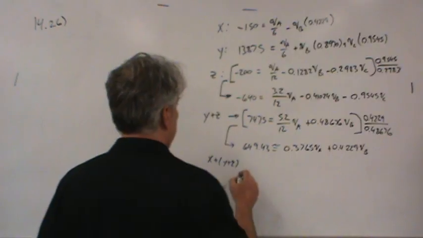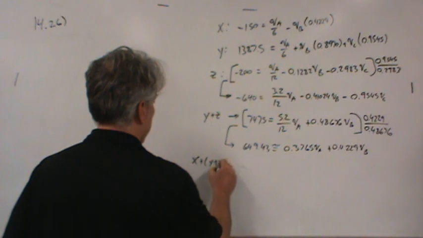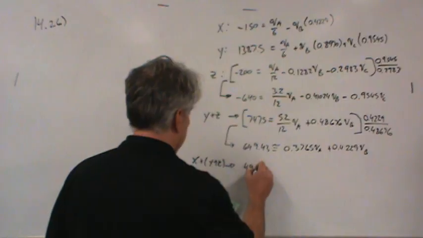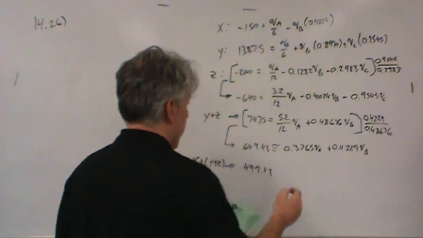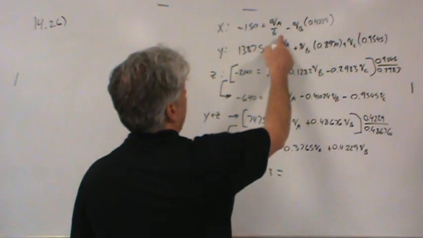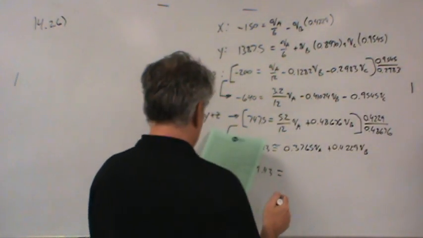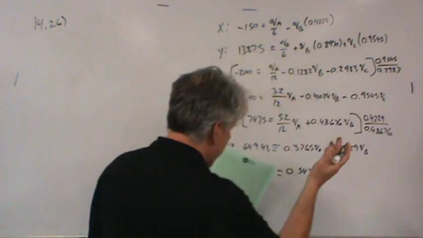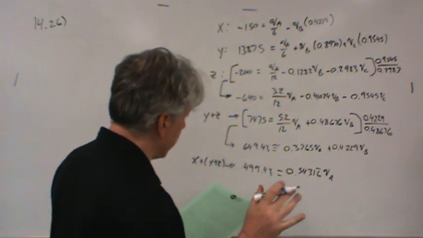So when you add these two together, what you get, let me move this back a bit, X plus the combination of the combined Y and Z equation, gives us 499.43, that's this term, minus 150, equals, notice these two terms cancel nicely as we planned, and then just adding these two together, 1/6 plus 0.3765, is 0.54316. I think the 6 are repeated. Again, I've rounded a bunch of stuff off, so I'm not completely certain, but close enough.